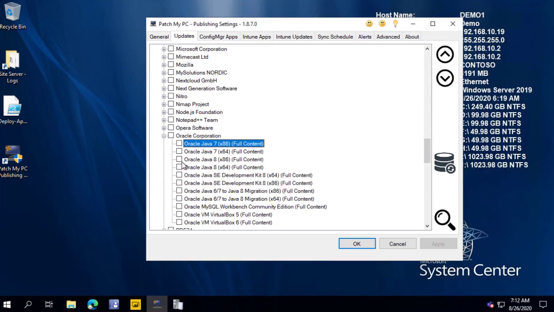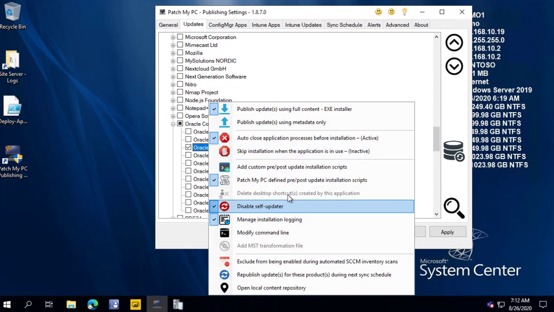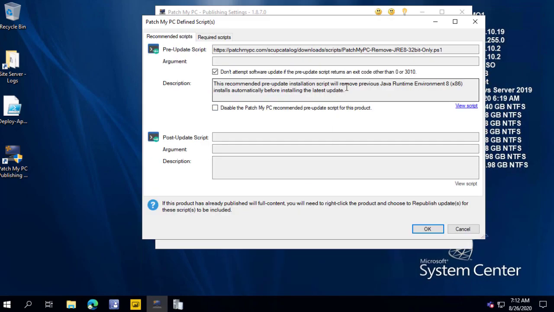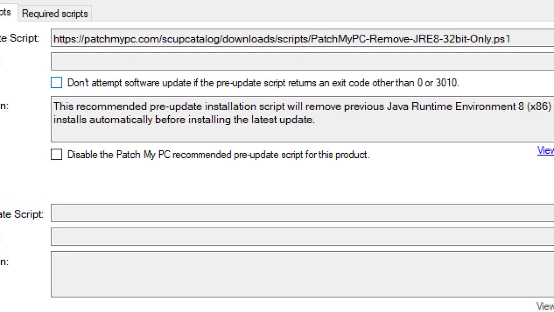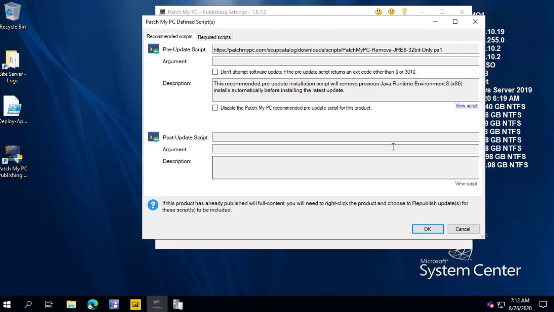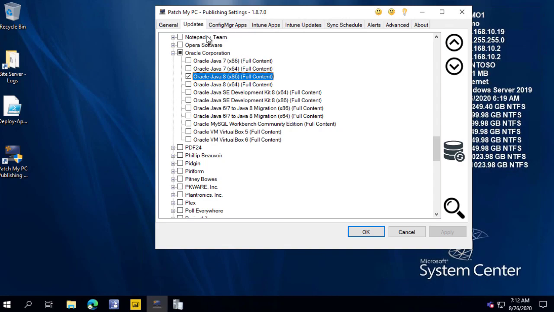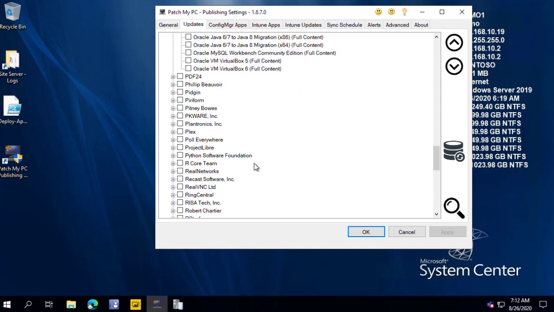And then the other app that we'll do for a demo is Java 8 32-bit. Let's see here. Apply that, Java 8 32-bit. And we can see we also have those global options applied. And Java is a little bit special. We have a pre-action that applies automatically. And what that's going to do is automatically run a pre-action that's going to remove old versions, because by default, their exe installer will not automatically remove previous JREs before the installation. So we'll make sure that you're only left with the latest Java 8. So that's what we're going to do for software updates.